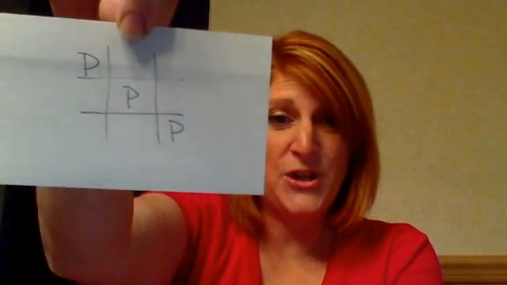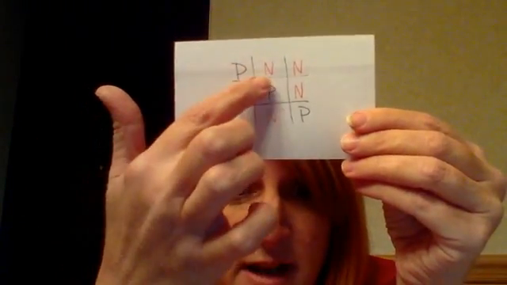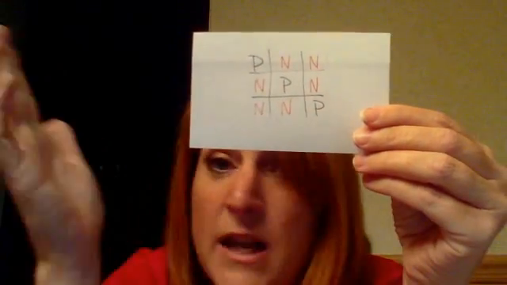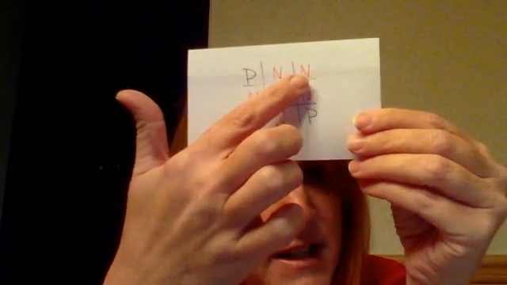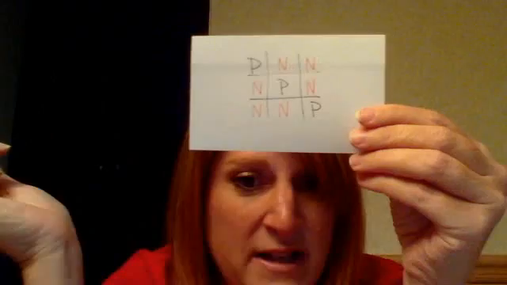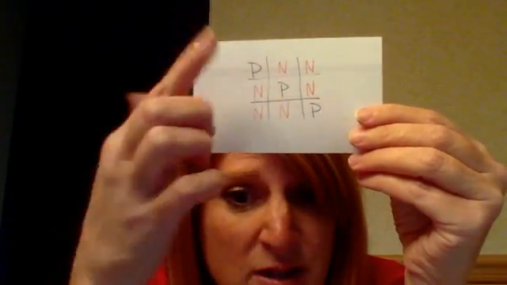Here's my tic-tac-toe sign, and I'm going to pee diagonally. You fill in the remaining spaces with N's. The P stands for positive and the N's stand for negative. A positive times a negative is a negative. A negative times a positive is a negative. And a negative times a negative is a positive. It goes with division as well: positive divided by a negative is a negative, negative divided by a positive is a negative, and a negative divided by another negative is a positive. So remember the tic-tac-toe — P diagonal, fill in the rest with N's, and there you go.